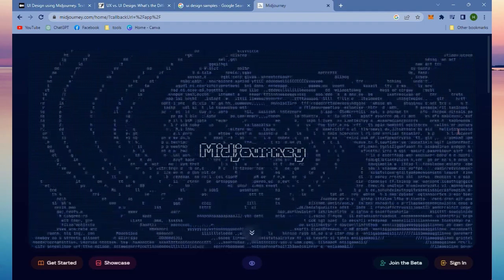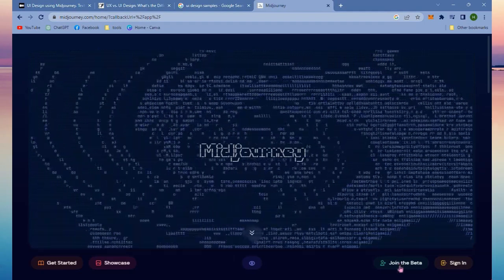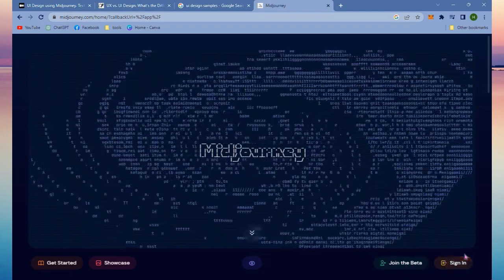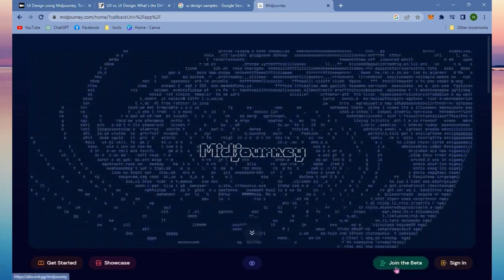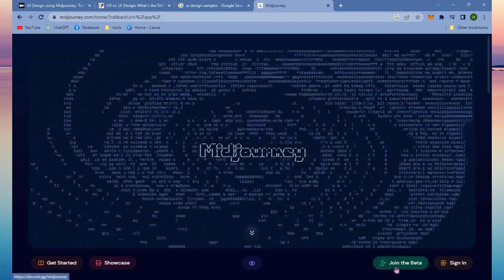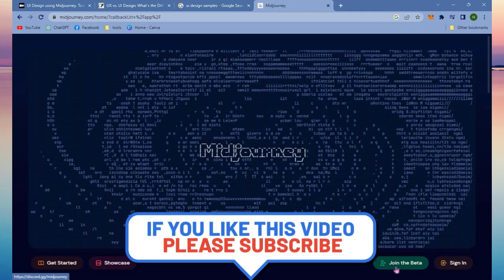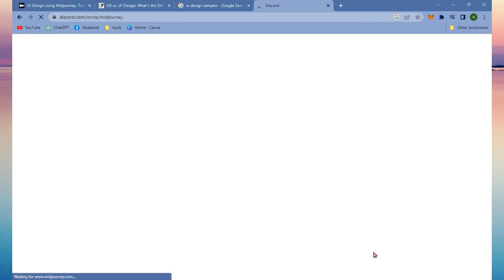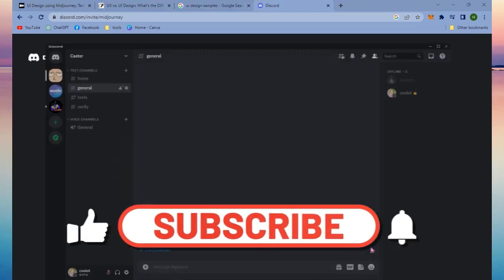But let me tell you first that if you want to use Midjourney, you need to have a Discord. You will need Discord to use Midjourney because Midjourney is a bot. So when you click join beta, you will be headed to your Discord. So make sure you made a Discord first.